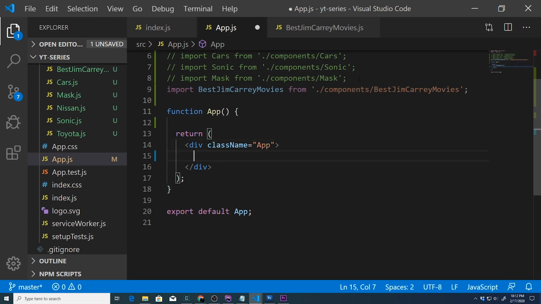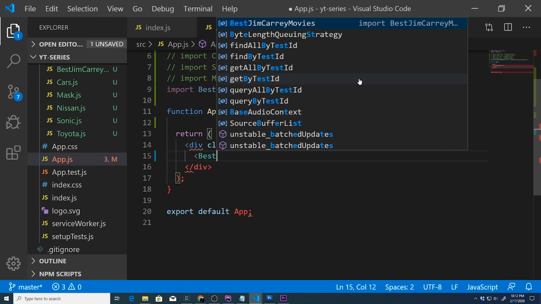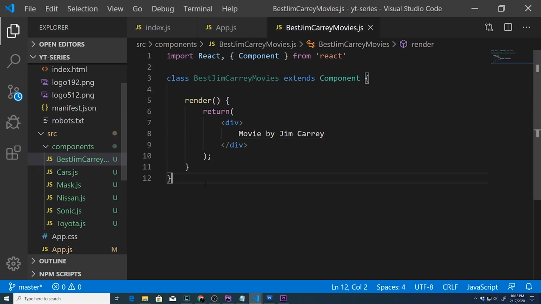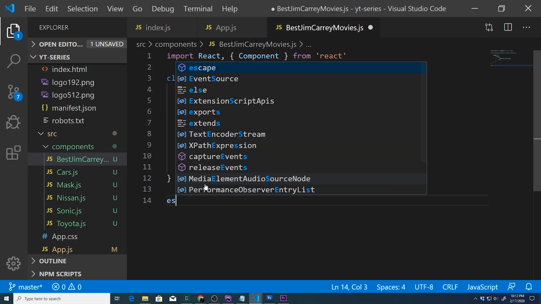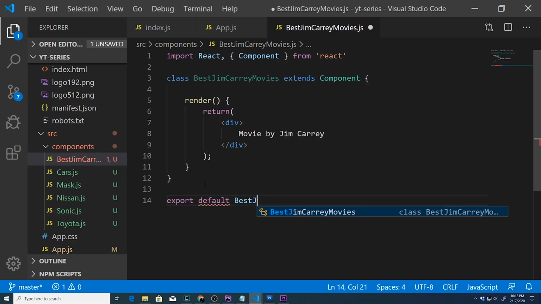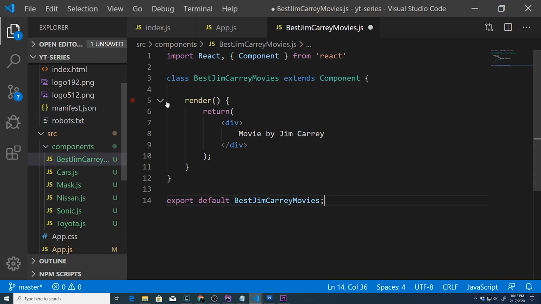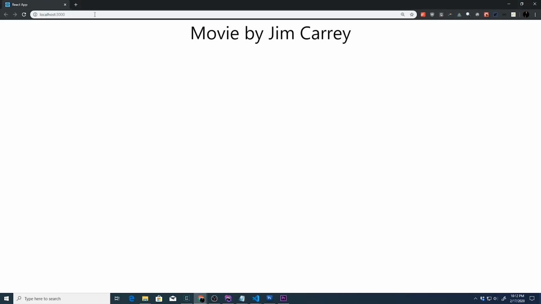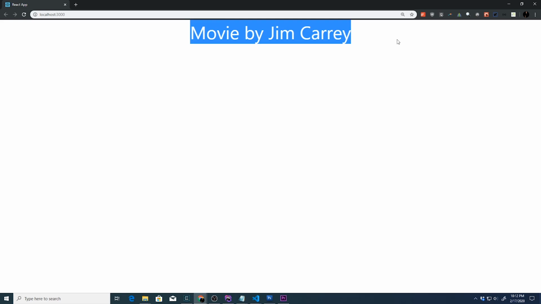Alright, and then render this component by typing in Best Jim Carrey Movies. Let's just double check, and sure enough, I did not export default Best Jim Carrey Movies from our class-based component so that it can be imported right here. Alright, we're good with everything. We can just go ahead and save it, and there we go, movie by Jim Carrey.